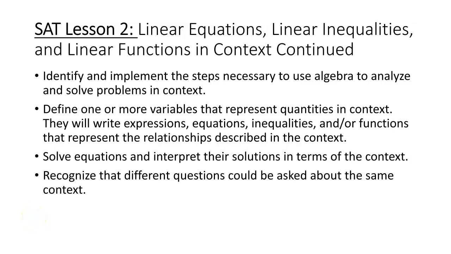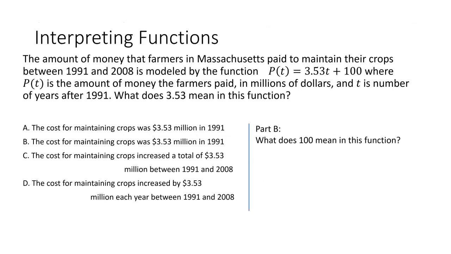All right. So lesson 2 is mostly just interpreting functions. We're given a function, and then we're asked, hey, what does this part of it mean? We did a little bit of that yesterday when we were analyzing what a variable represented and then building the equation. In order to build the equation, we have to know what each part means. And so we're doing that in reverse.